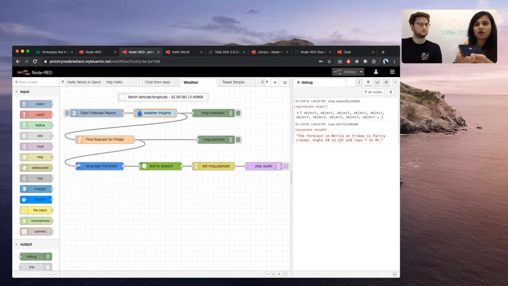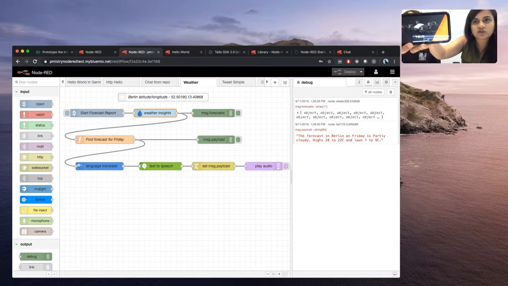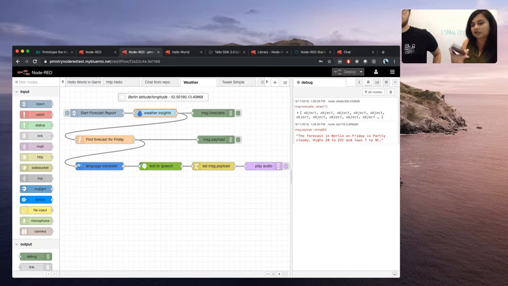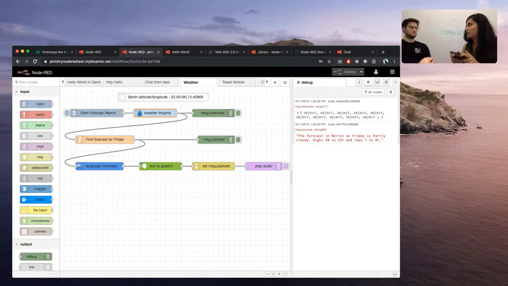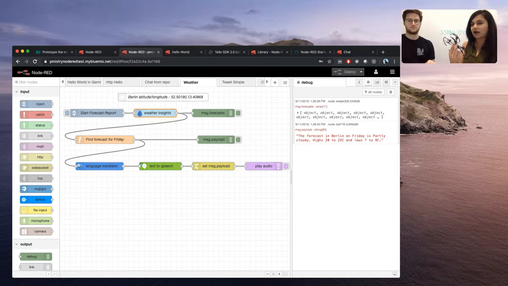This is what the Tello app looks like. You can control the Tello drone with the app, but it's kind of tricky to control that way. So we tried to hook this up with Node-RED to have more control over it.